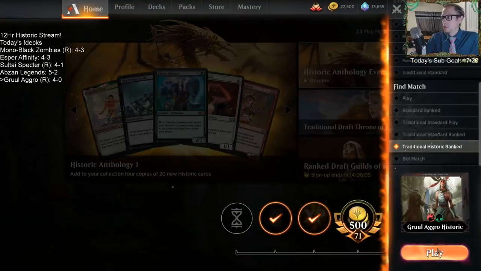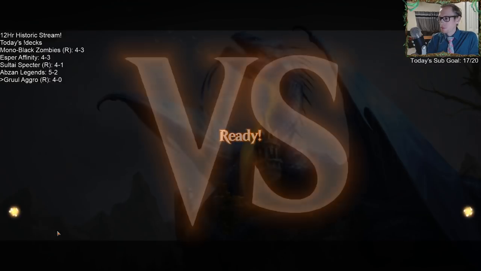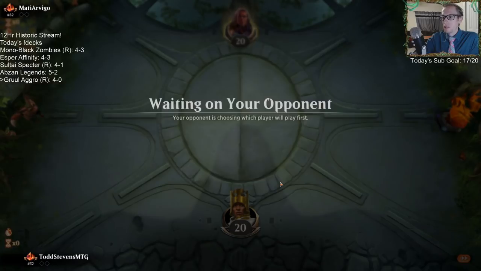All right, 4-0. Up to number 32. Ranking up slowly but surely. 37 minutes for four matches. It's crazy. Yeah, this deck's pretty powerful with Burning Tree Emissary. And especially, this is also just a new format. People are trying out some janky stuff and just running them over.